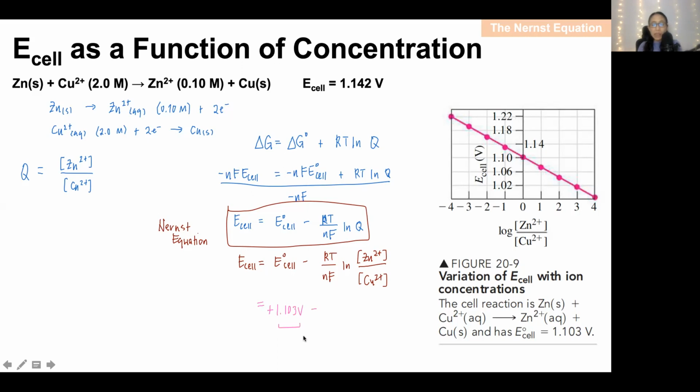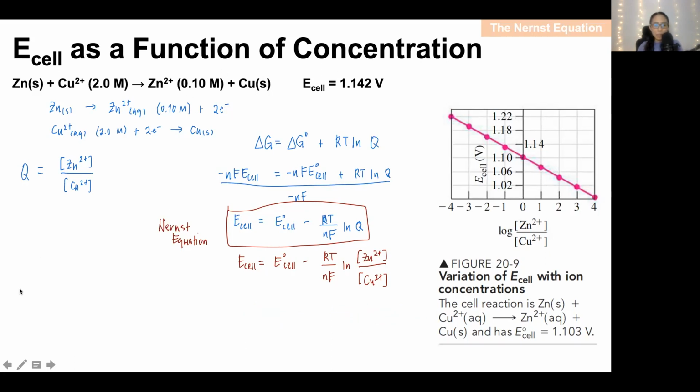Where does that come from, class? That you can compute using the table of standard reduction potentials. And then R here is 8.314, your universal gas constant. Then you have temperature not indicated, so we will use 25 degrees Celsius or 298.15 Kelvin. Let me rewrite that because I don't have enough space.